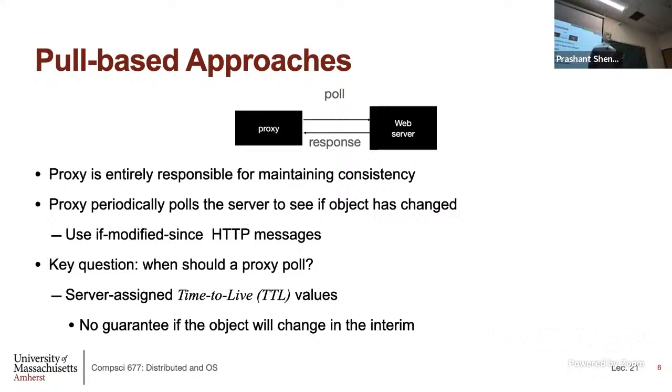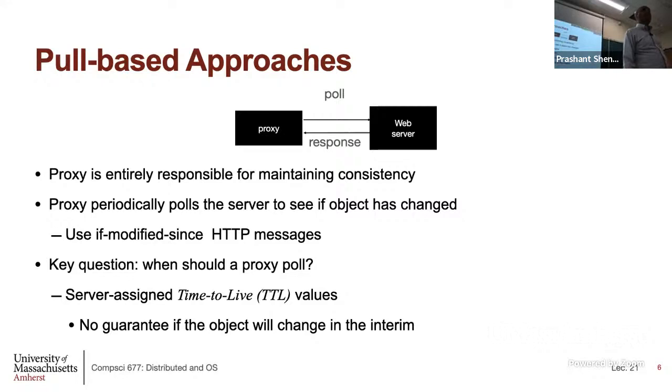So the server doesn't actually know when the page will change. It's just a guess on the part of the server, just to provide the proxy some notion of when to poll next. Okay? So time to live approaches are just heuristic. There is no guarantee that the page will not change until that TTL expires. It could very well change, and then again you have stale content.